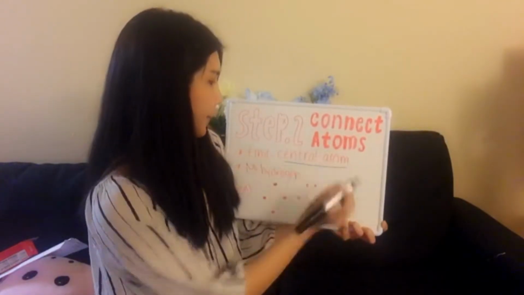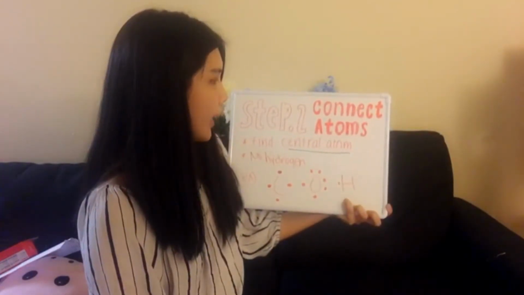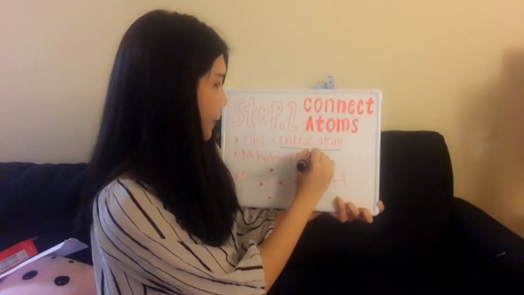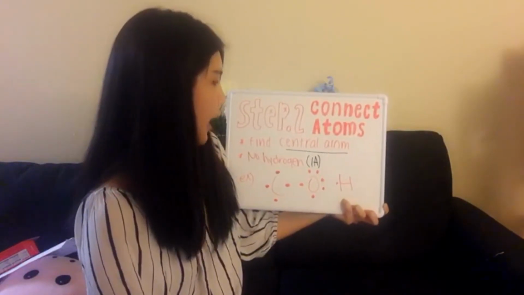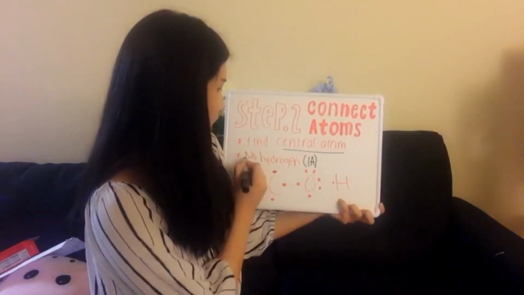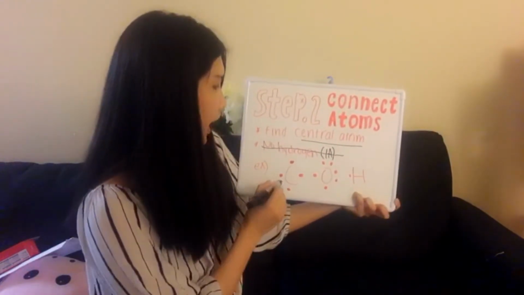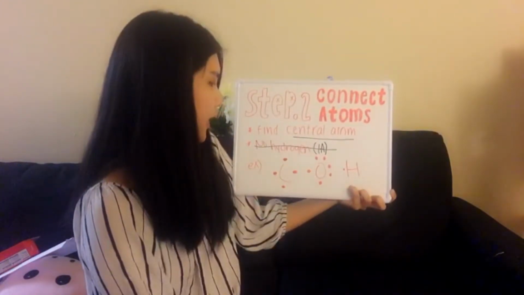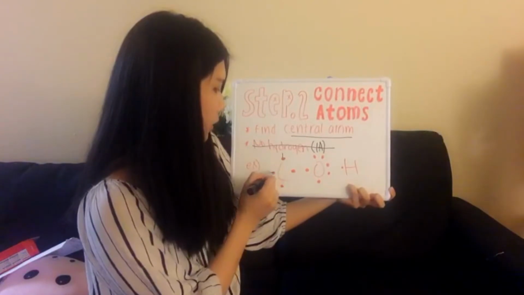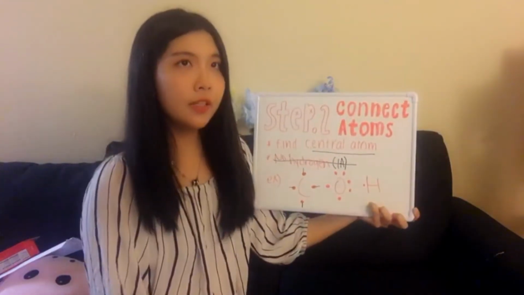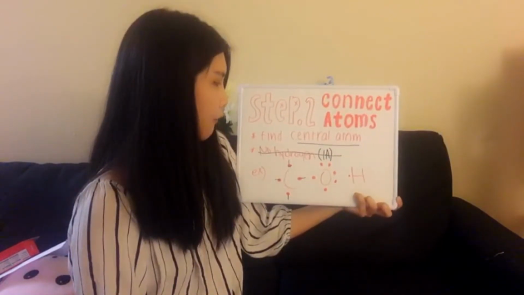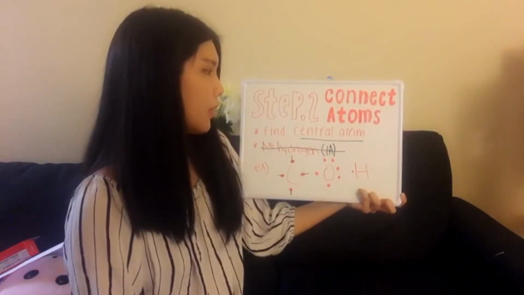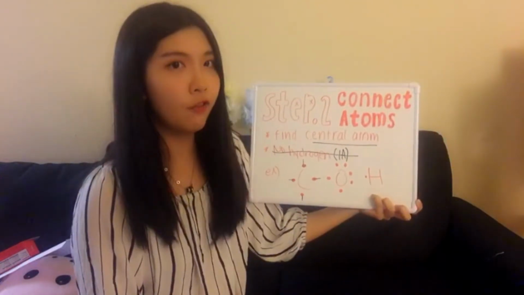First, we find the central atom. A central atom is any atom that can form more than one bond. Hydrogen, in this case, is in group 1A. Hydrogen can never be a central atom because hydrogen can only form one bond. Now, if we look at carbon, carbon has 4 valence electrons, which means that carbon can form 4 bonds. Carbon is a good candidate for a central atom, and in organic chemistry we use carbon a lot. So just remember that carbon is a good central atom and carbon can form 4 bonds.